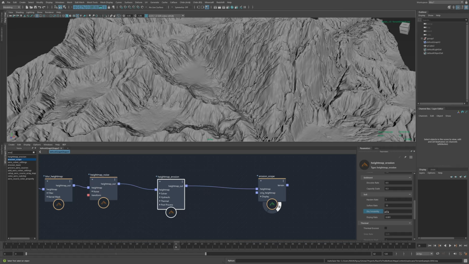So the dry solubility is just saying, if you left some piece of terrain be and just let it sit without anything happening to it, where would its solubility end up over infinite time? This is a value between 0 and 1, with 0 being completely insoluble and 1 being really easy to remove. And then the drying rate is just how fast it reaches that equilibrium.